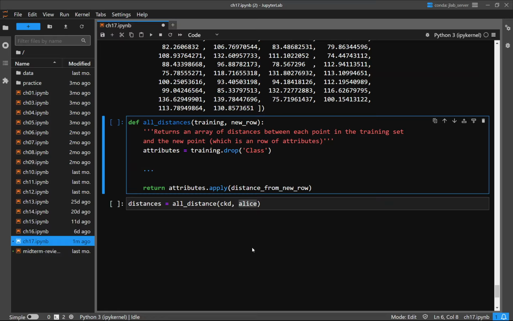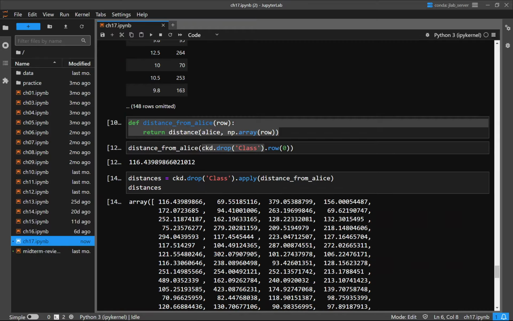Alice will be passed into here. For everybody, you've got a training set and a new row of attributes. We want to compare all those existing attributes in our training set to that new row. So we'll make a distance function and apply it, and that will give us an array of a bunch of distances. Okay? You kind of see the vision there?